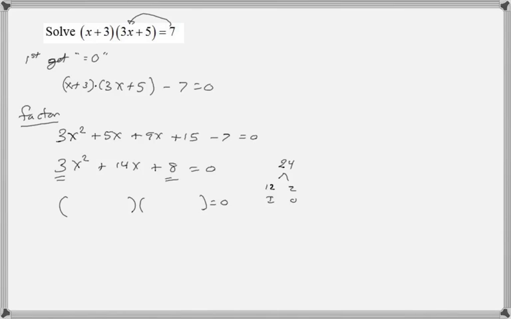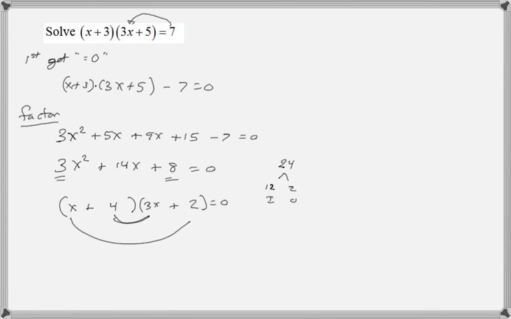It's equal to 0. So somehow I'm going to have to get a 2x. X plus 2 will give me a 2x. And to get a 12x, I'm also going to need a 3x and a plus 4. So when you look at this, my inner and outers, here's my inners. 4 times 3x is 12x. X times 2 is 2x. Together those give me 14x.